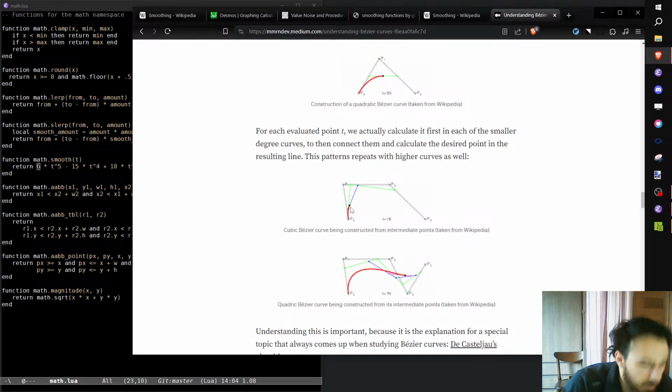Not interpolating, but basically you're making a line between those. Then you're making a line between the other pair, and you're interpolating t in between those two. And when you get that line, you're interpolating that according to t.